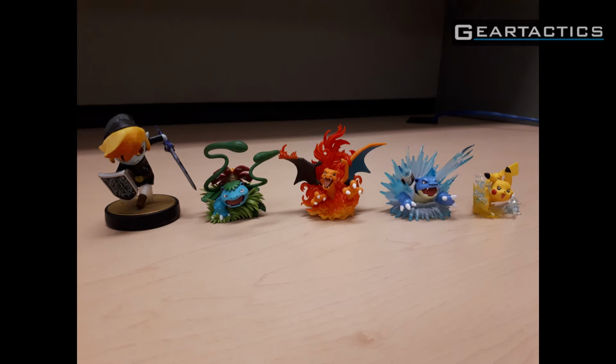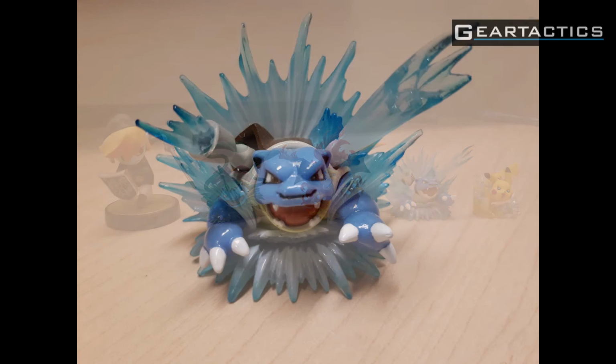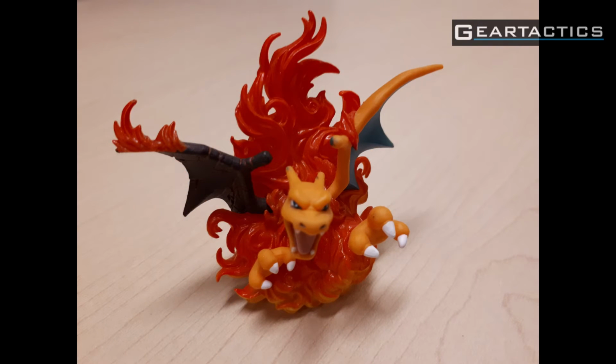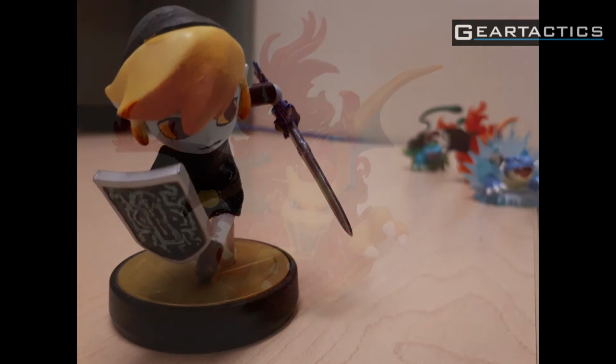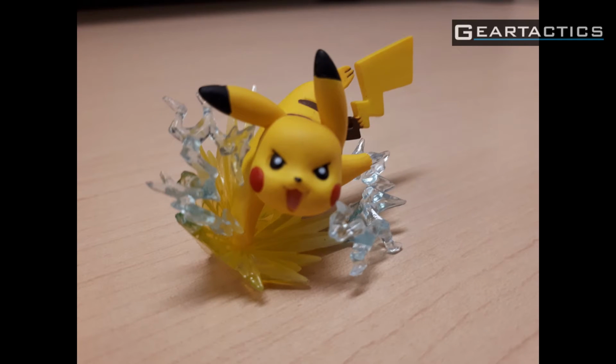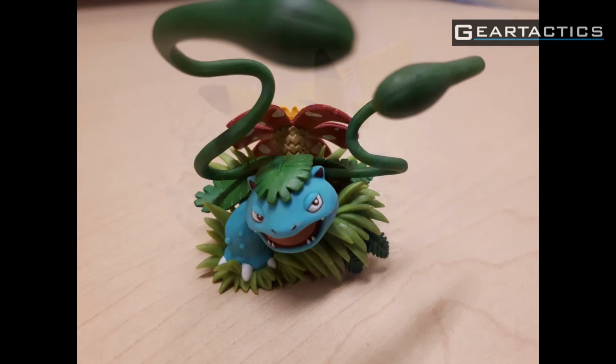Here's some photo samples. Some Pokemon. As you can see, it does pretty good. Even these tiny little figurines, it does a pretty good job of it. It is, after all, a 16 megapixel camera. Unfortunately, it doesn't do 4K video, which is disappointing. Actually, that would have been quite a good feat if they did that for this price range of a $500 phone.